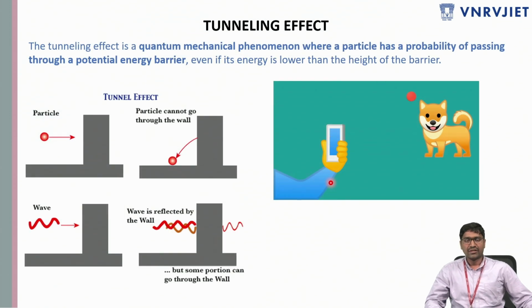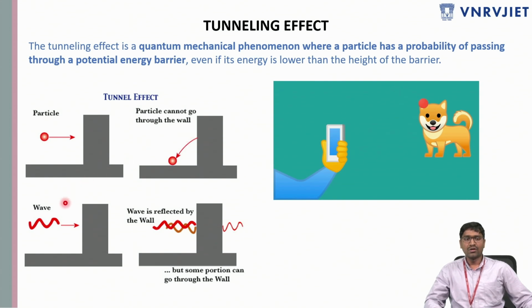What is the tunneling effect? Generally, the tunneling effect can be explained based on quantum mechanics. What we know about the electron is that it can show dual behavior, that is particle as well as wave behavior. The particle behavior comes under classical mechanics. According to classical mechanics, if the particle has lower energy than the potential energy barrier which we are seeing here, then the particle cannot cross over the barrier. Instead, it will bounce back.